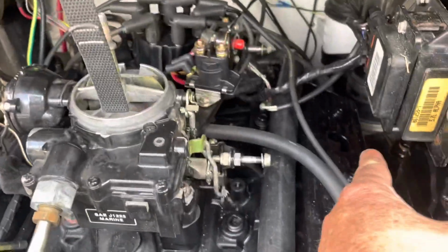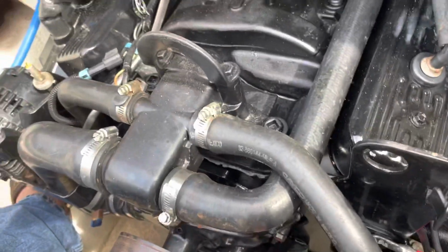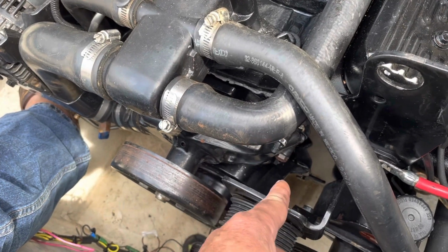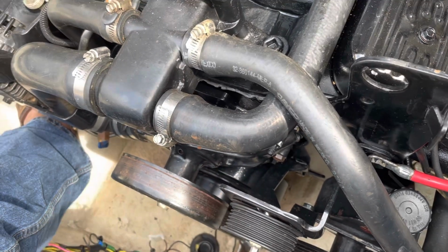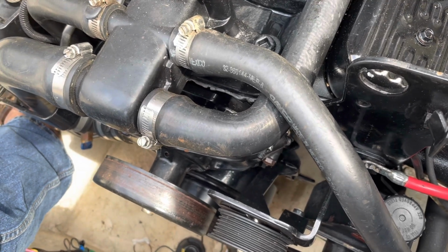Okay, I've now done what I said I was going to do. I saw the number 7 intake moving, and I rotated around until I had the marks. That wasn't top dead center, but I know it was close. It didn't matter because I had to go around another 360 anyway. So I've come around another 360, and I can't see the mark because of the daylight and the sun. I can't see down there clearly enough to see what the mark is.